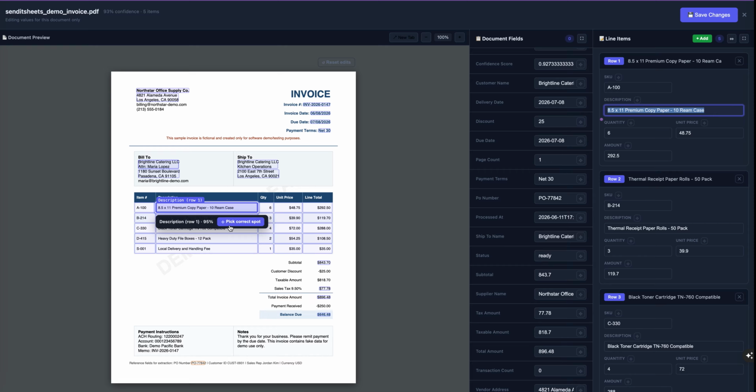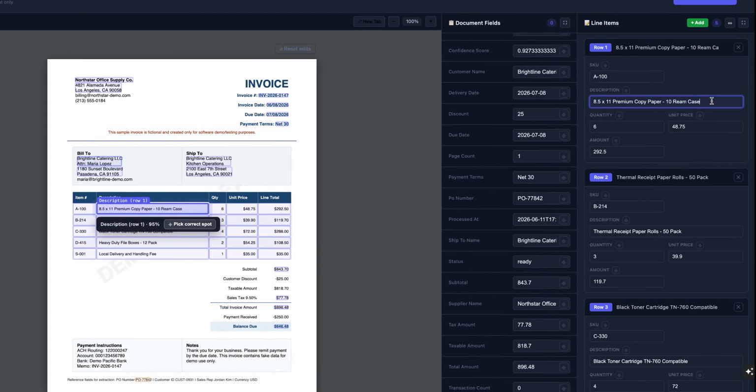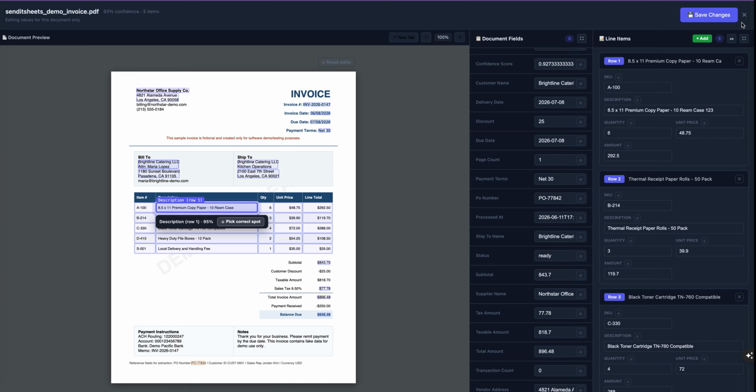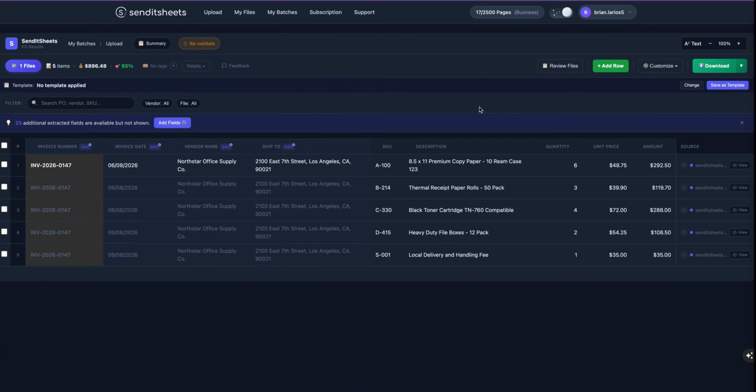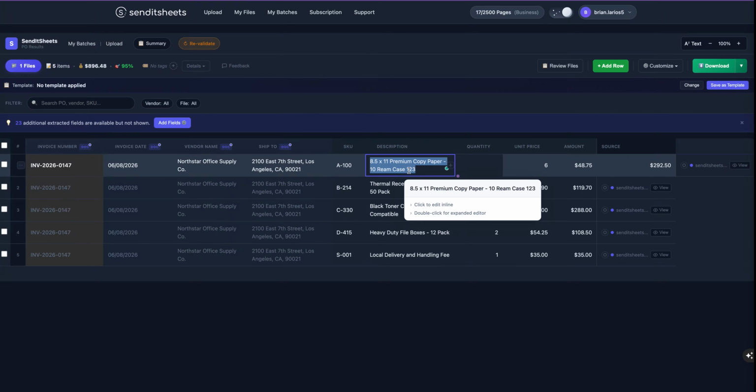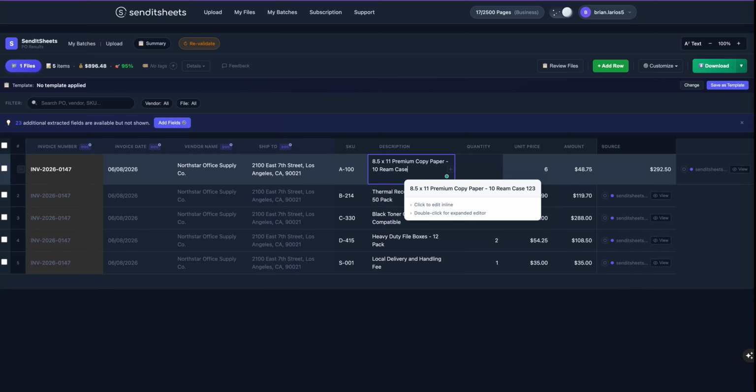You can always edit the data. Let's say I want to make changes to the description. I can do it right here by clicking on the field I wish to modify on the right. And once the changes are done, I can save the changes. And back in the table view, you can see my changes are now visible. We can also make changes on this view as well. So I'm going to quickly delete the changes I made. Okay, we're back to normal.